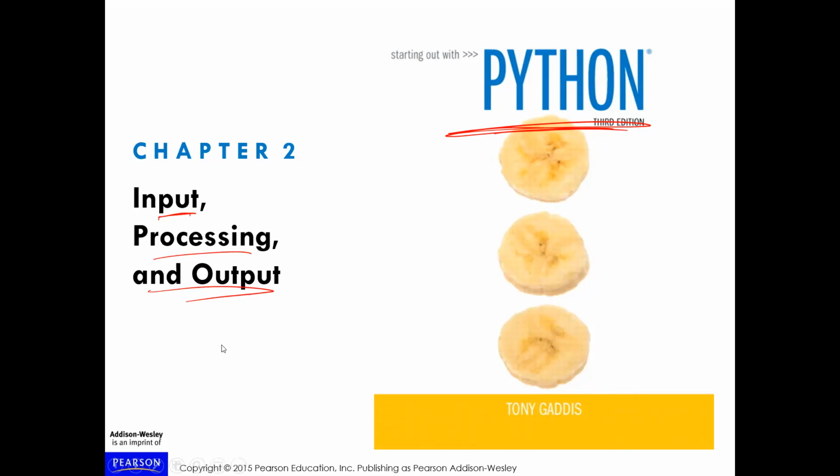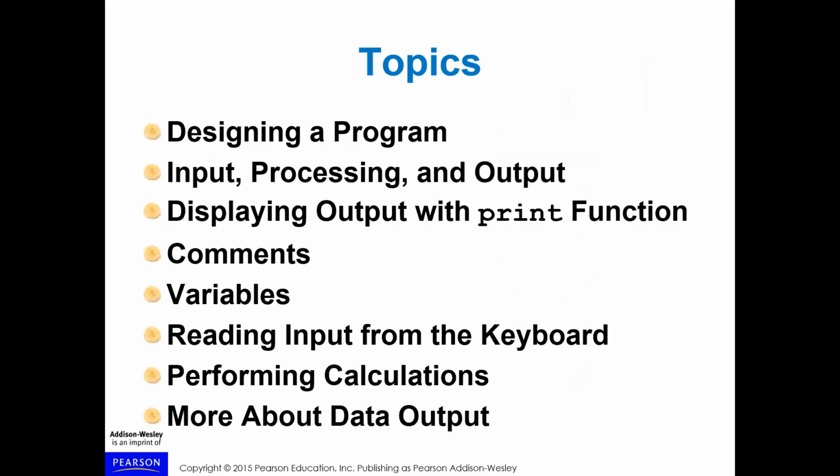All right. So as you can see, it's pretty much the same name, and what I've done is aligned all of these so that they're consistent with each other. So let's get started. Here we talked about designing a program: same thing, inputs, outputs, processing. Now in particular, where we were writing display in the pseudocode, we're going to be writing print. That's just the print function in Python. We'll talk a little bit about comments, variables, reading inputs from the keyboard, and performing some calculations.